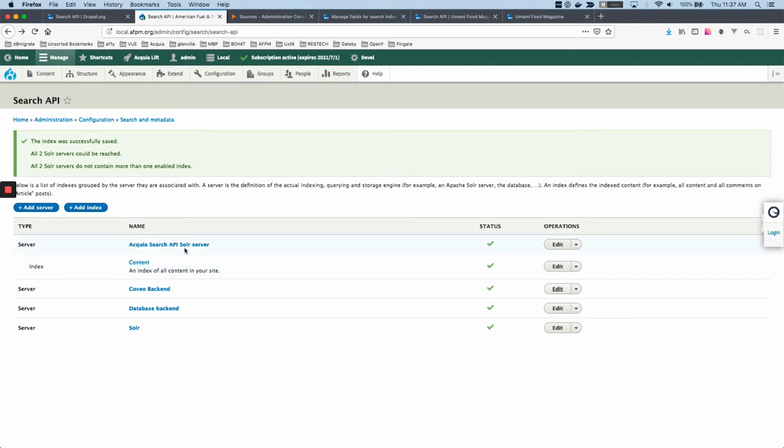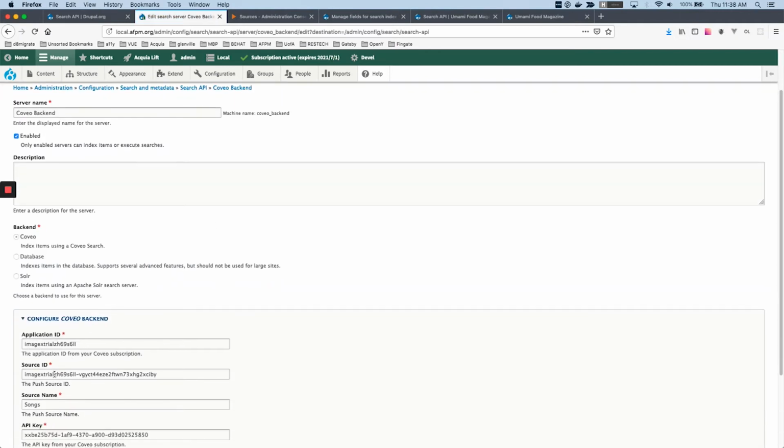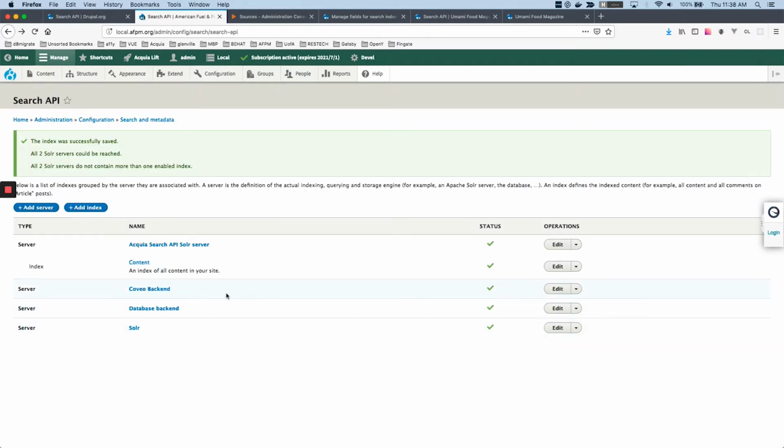So you can see I'm on an Acquia Solr server currently. To switch, I would create my Coveo backend, which I've already done. Just to show, this is, like I said, simply giving it a name, inputting your application ID and your API key, and hitting save.